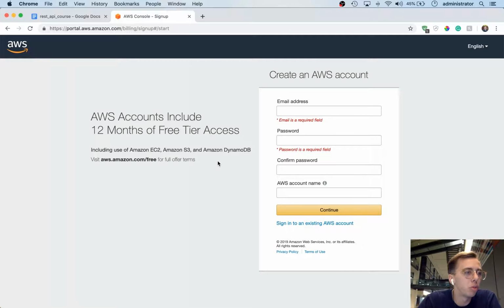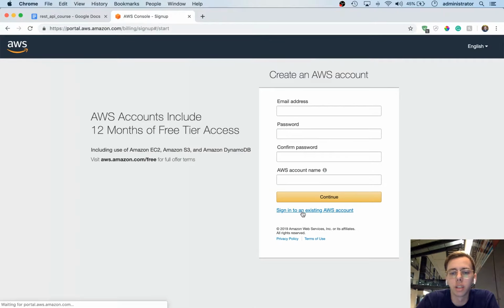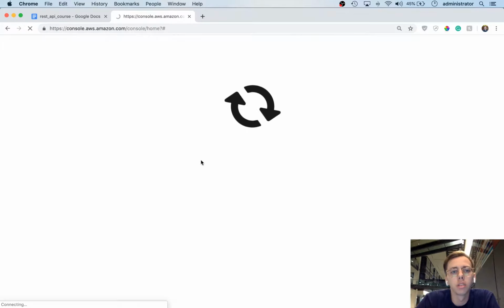It's going to prompt you for a credit card, and don't feel scared by that. This free tier access really does cover all of the expenses, and just make sure as a best practice for cloud development that you turn off any services that you use after it's done, right? So let's go ahead and sign in, and then we'll take a look at the console. And if you don't have an account, go ahead and stop the video here.